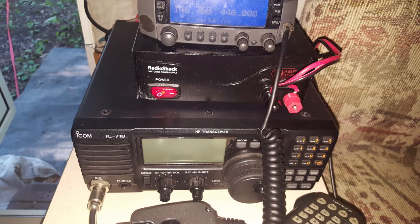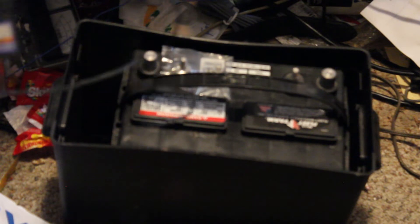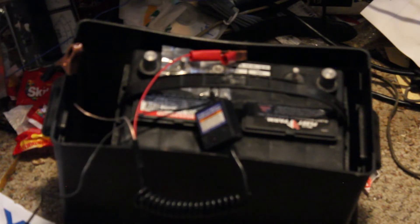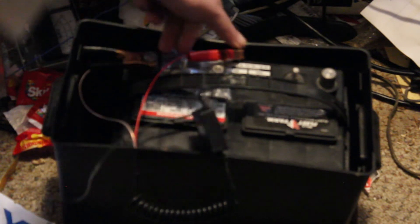I then bring the ham radio equipment and the battery from the camper into the house. The radio equipment is kept in a tote. As for the battery, I have a little carpeted area where I can set the battery box. Then I connect the tender — the tender will keep the charge over the winter. Making sure that negative is connected to negative and positive is connected to positive. You also want to make sure that you're in a well-ventilated area. Plug that into the AC line, put the cover back on the battery, and we'll see it in spring.